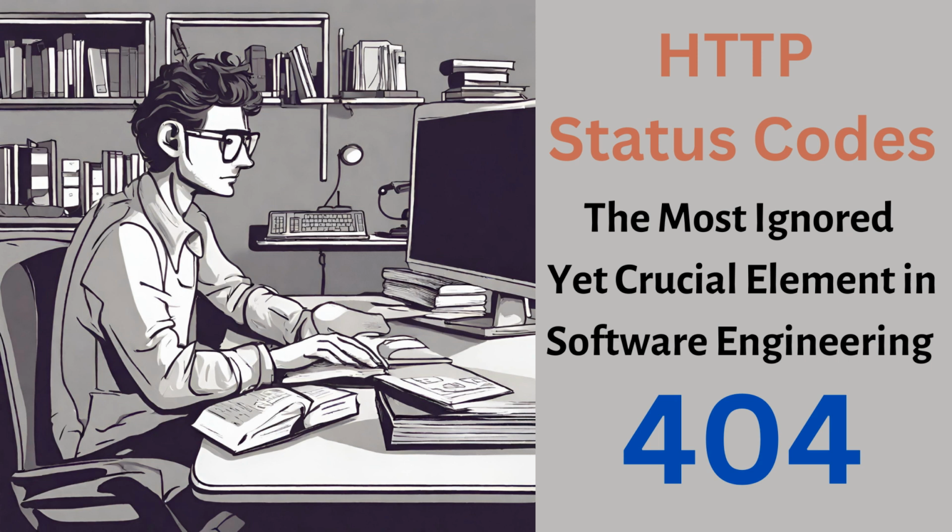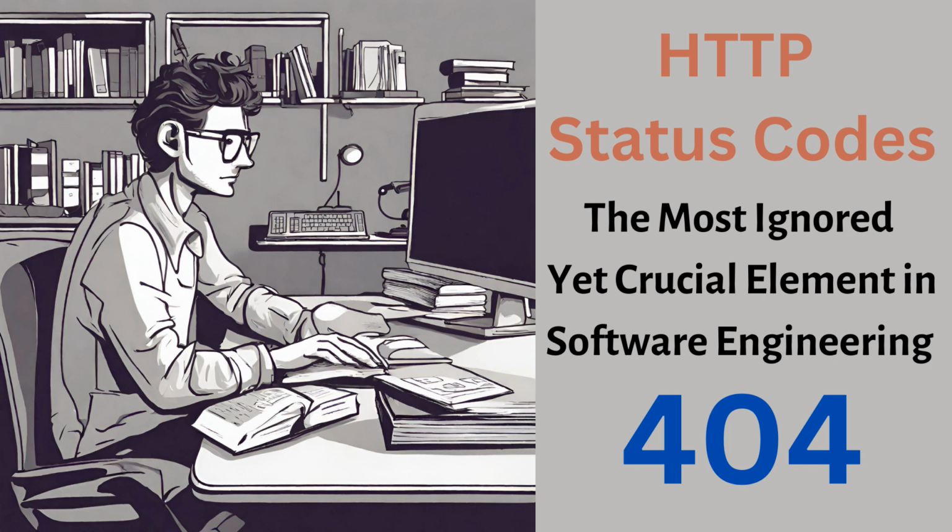And if it is 304, it means not modified, the resource has not been modified since the last requested time. And if it is 307, that means temporary redirect, similar to 302, but it indicates that the client should repeat the request with the same method and use this new URL. So that is quite different from 302, because the client has to request again with the new URL. In case of 302, there was no need for the new request.